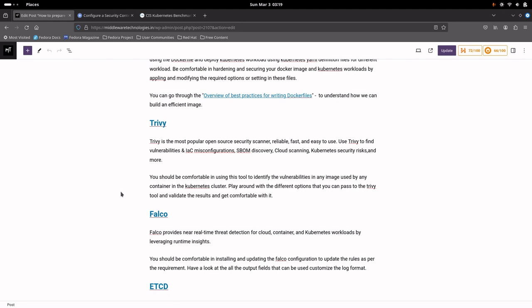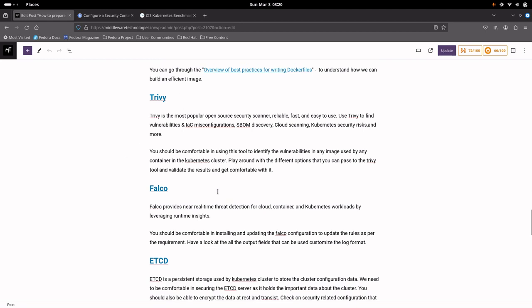We run pods in our Kubernetes cluster, and these pods are launching the containers based on a set of images. You should be able to grab what type of image these pods are using, and use that image in order to scan it using Trivy, and try to identify what type of CVEs or what severity level CVEs are present in that image, and try to avoid using those images for your pods. So that is what Trivy is all about.